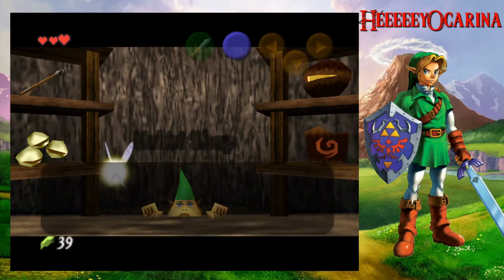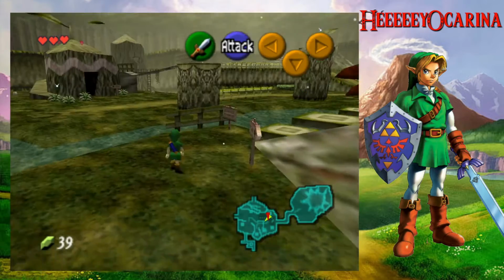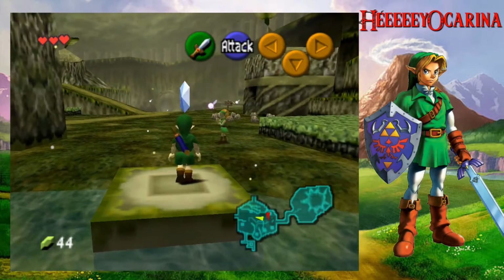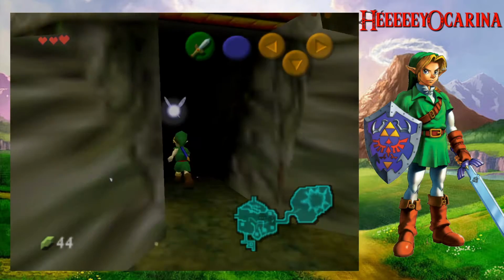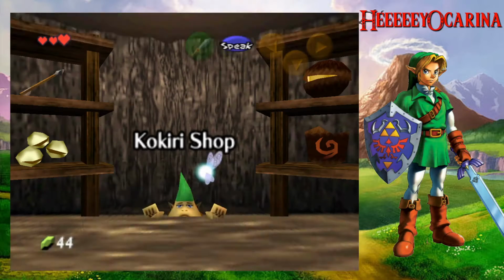Let's see if I have enough for the shield. 40? Well, that sucks. I'm so close. That can be easily remedied. There we go. I've never really understood why those three platforms give you rupees, but that's neither here nor there.